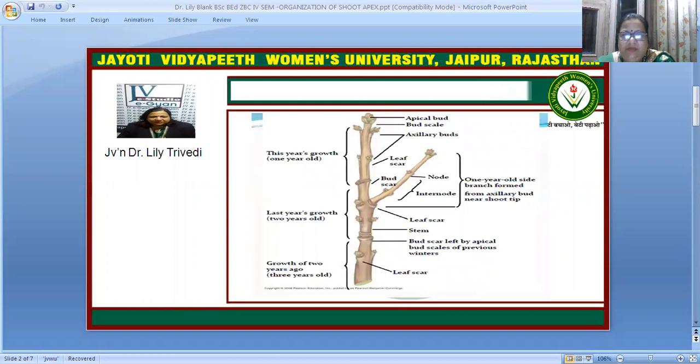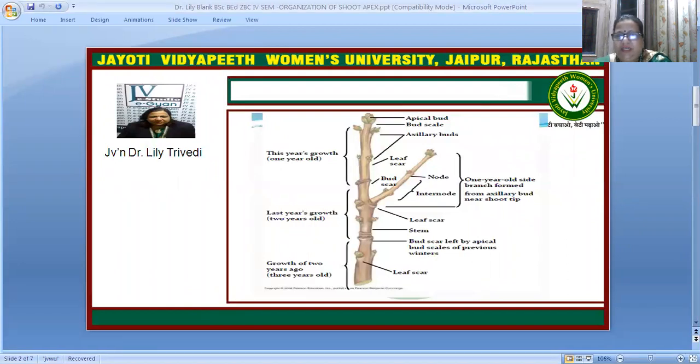How are they dividing, on the plane of division? What is their plane of division? And based on what is the function? Based on what is the position in the plant body? So we classify these on the basis of the apical growth or their lateral growth. We have studied these in different lectures. Now we come to the organization of shoot apex. We have studied different theories according to the meristem.